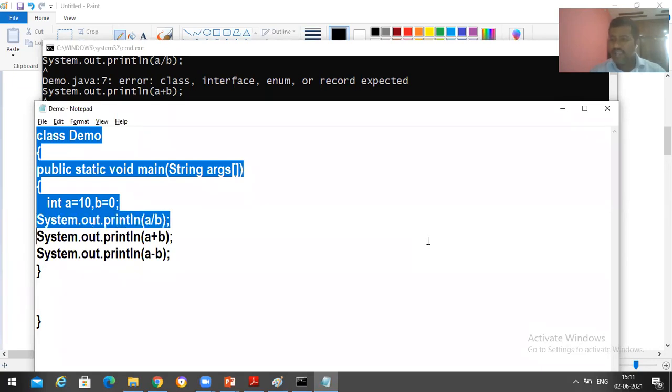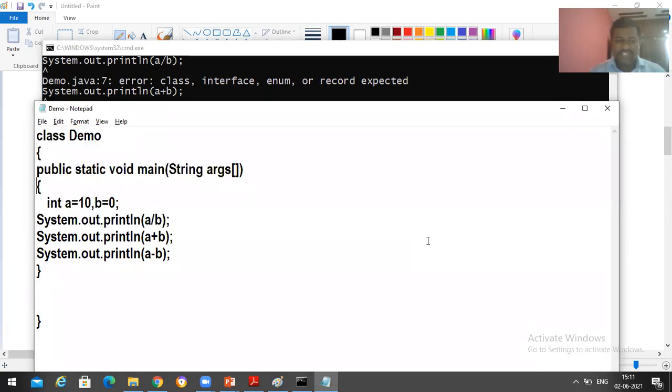Coming to the sixth line, there is a problem: this execution cannot be done by the CPU. So in that case, the CPU is going to stop the execution right there, because of the problem it is facing, and without resolving this problem, the CPU does not go to the next instruction. It stops here itself, because the CPU got a problem over here.